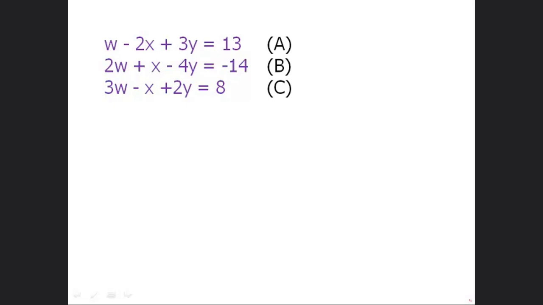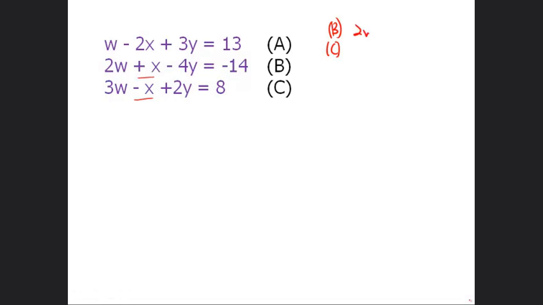Well, first thing that catches my eye, notice we have a plus x and a minus x. That really just kind of jumps out at me. It's kind of a screaming sign as far as I'm concerned in these equations. What that means is I could add those 2 equations and eliminate an x. So I'm going to add b and c.